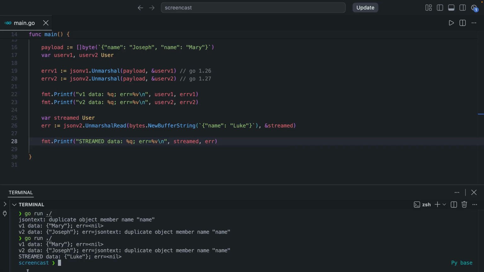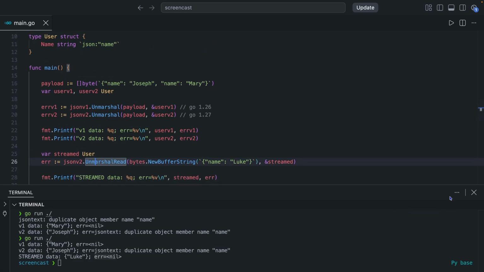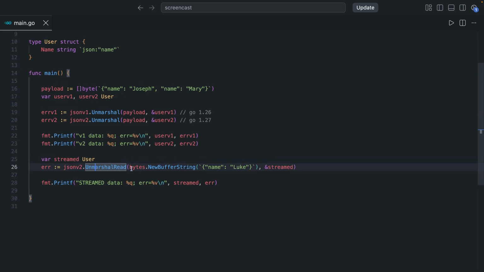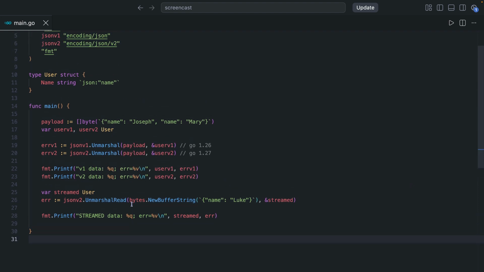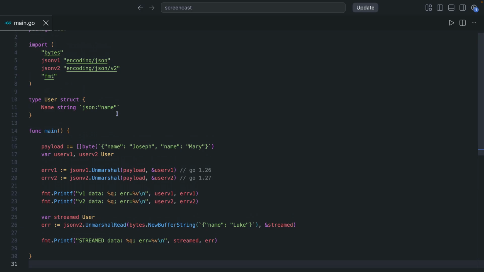As you can see, we have our data, very nice, and the error is nil. So this is a very powerful feature in my opinion. We don't need to do any workaround, trying to do anything tricky, but if you just have an IO, anything that implements the IO reader would work. So these are, for me, the most important features in the release.